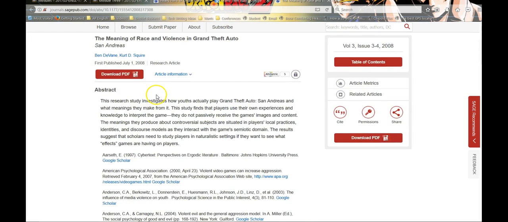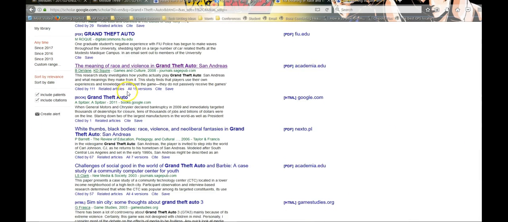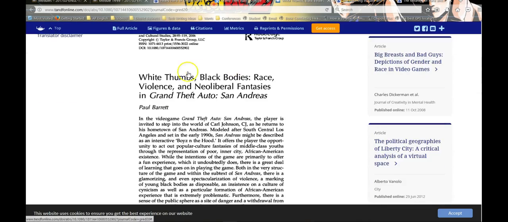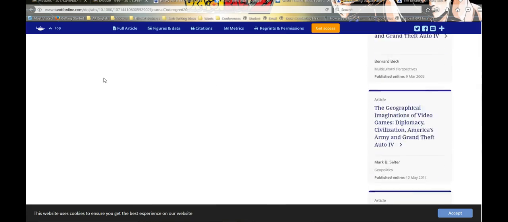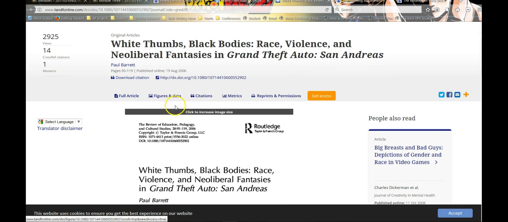Sage Journals, you actually have to have specific access to be able to look at it depending on where you are. It's kind of locked and requires paying, so I probably wouldn't use that myself. I would be looking for articles that may actually give me free access. That sometimes takes a little bit of playing around, but other times you can get pretty lucky pretty fast, like this one. So in this particular one, we got an article that discusses the topic. It's a relatively short piece, but again, as you can see, somewhat limited.